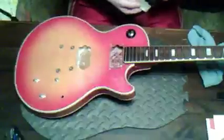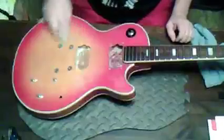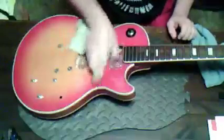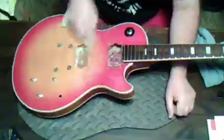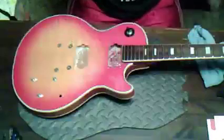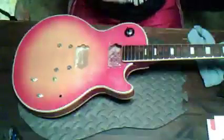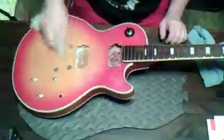Should be a moderately decent guitar to play when I'm done with it. I really hate to describe a guitar as being moderately playable, but with the frets, I think the electronics will be okay. So I say moderately because of the frets. At least he'll be able to strum on it and play it, and so that's good. That's a given.